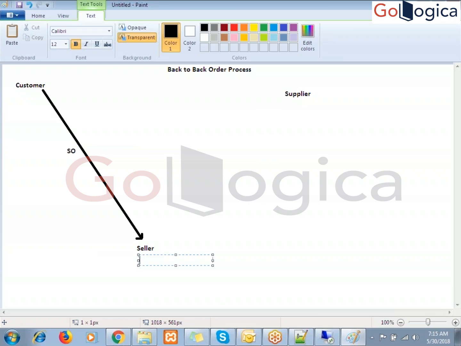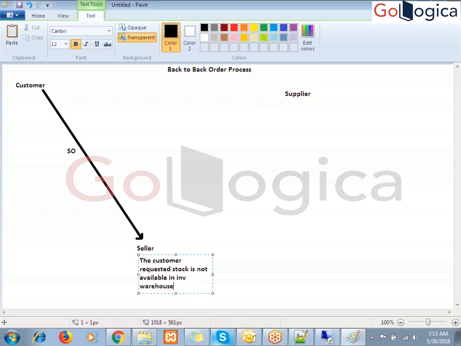Now what will happen? The customer requested material stock is not available in the inventory warehouse.